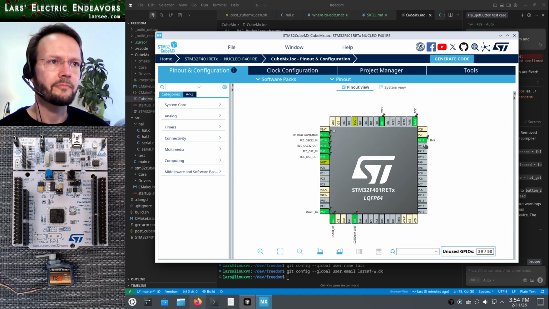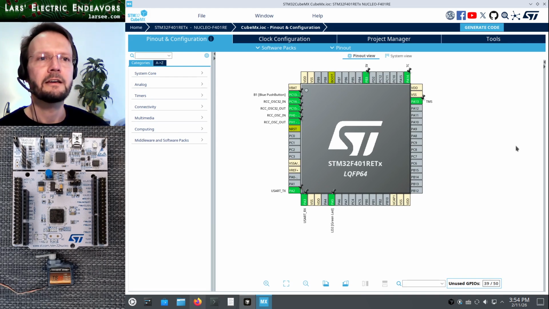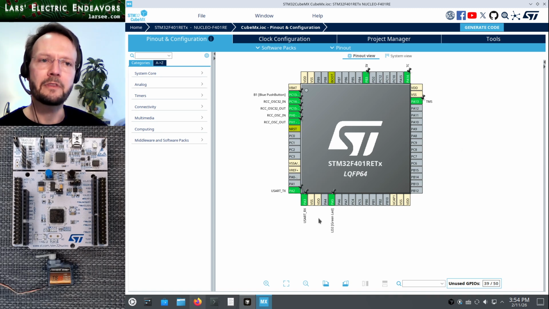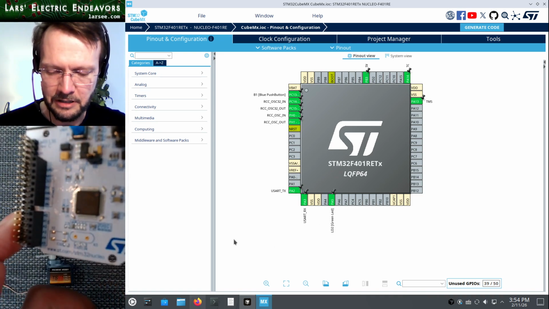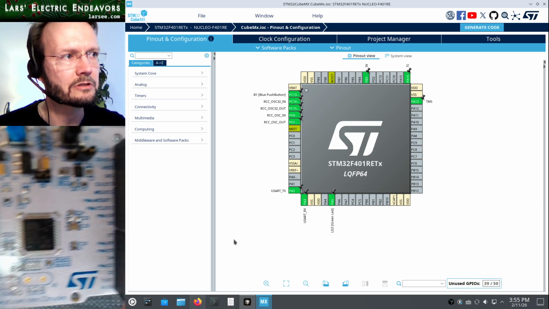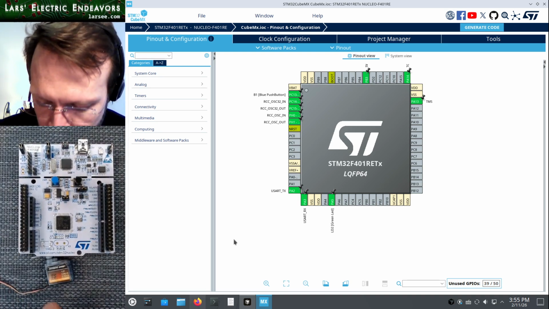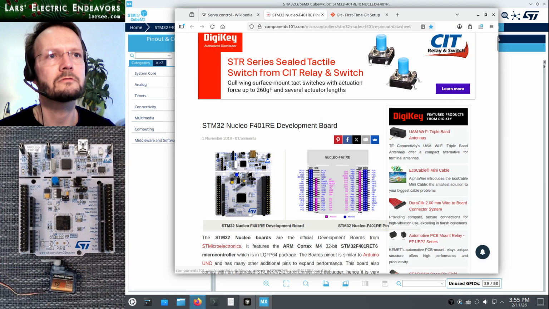And now comes the question. One second. Yeah, so now comes the question, what I/O to use. And if you look at the board here, there is a small label next to these different in-outs. And these labels, they do tell us some information, but actually they don't tell us the whole truth.